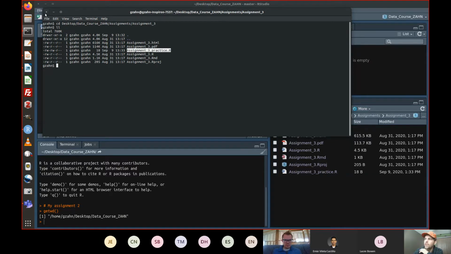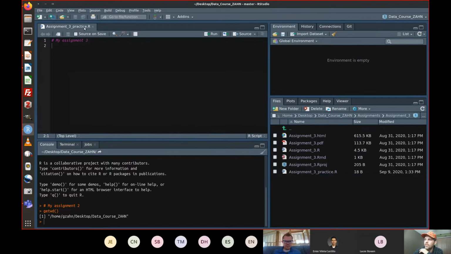Okay, so we made a new file. Its extension is .r. Any file with the extension .r is going to be interpreted by your computer as being an R script. What is an R script and how is it different from just typing in R code? Well, it lets us work with the script, practice things, try it out, see what's working, and then save it. And it's a record of all the steps we did for an analysis. Okay, so that's what our R script is.